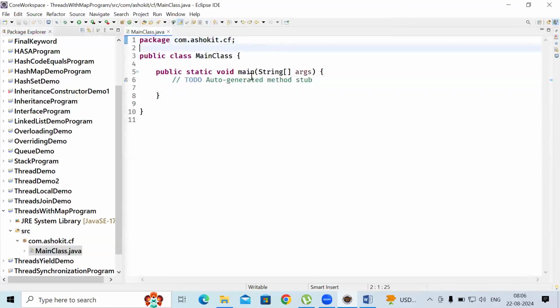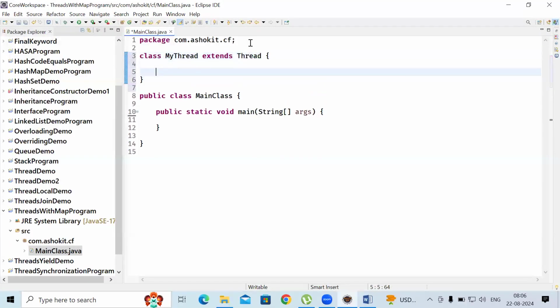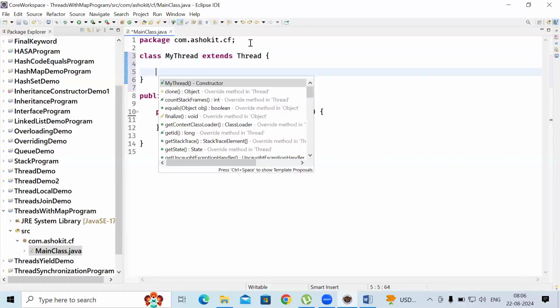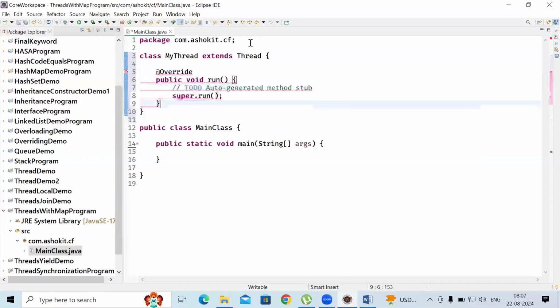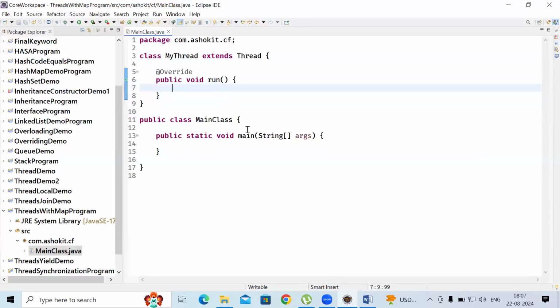First, understand everyone. If I write a class like this, class MyThread extends Thread, then tell me, which method I have to override here? Run method. I'll remove the logic. Tell me now, how many threads are there in this code presently in this skeleton?